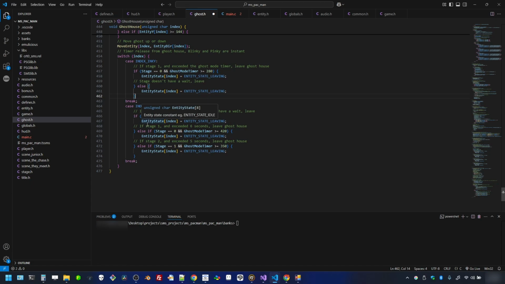And same thing here. We're going to check if the stage here, if it's stage 2, that if it's greater than that, then we're going to leave immediately. Here, stage 1, we have to wait for that timer. This is the one it's greater in. So for Sue, it would be the first and second stage that they would have to wait for the timer. The second stage would be less of a timer, but the first stage would have this timer here. But here we're checking if we're already greater than the second stage, then we're not going to even bother. We're just going to leave immediately.